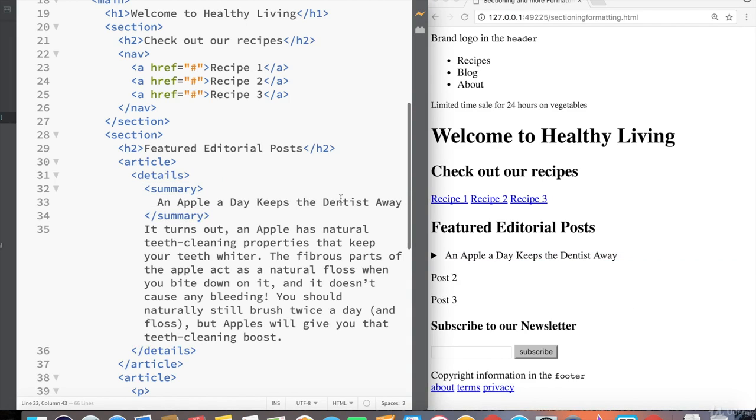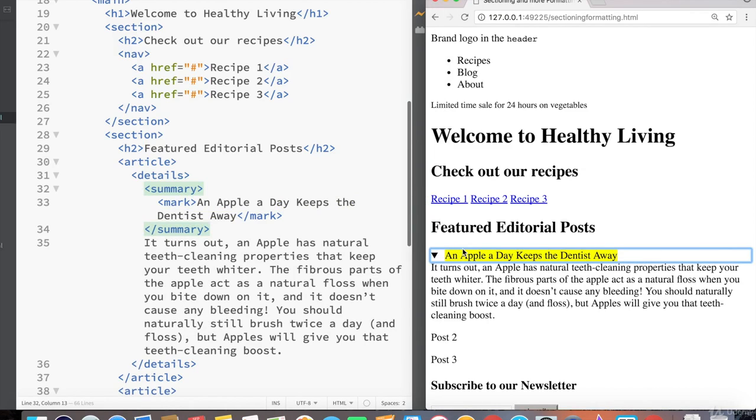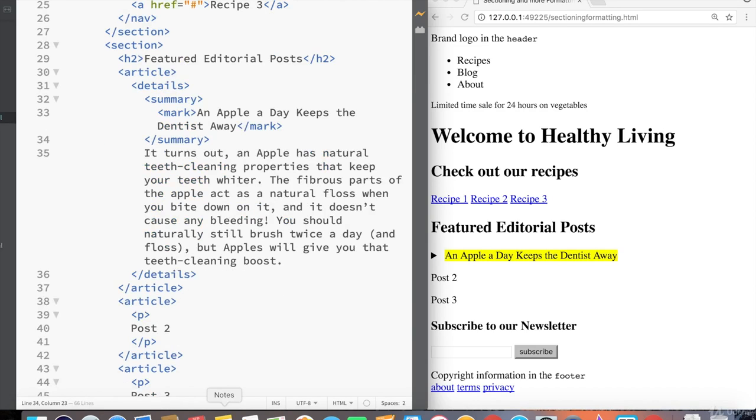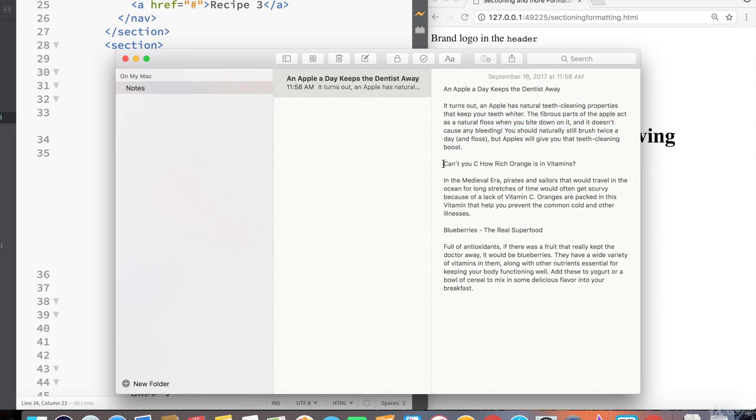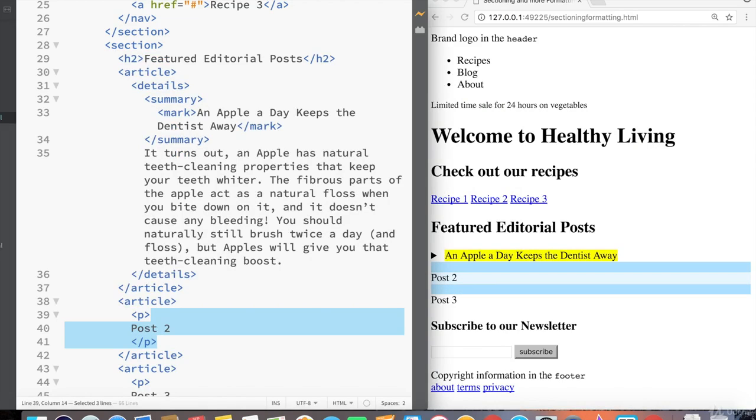To highlight the title and emphasize that a little bit more, we can also add special highlighting by using the tag mark, so that it draws extra attention towards the title of the post that will cause users to click on it. Since I'm limiting our use to HTML, this doesn't exactly look the nicest just yet, but mark is another way to add special attention to some text. Okay, let's go to our next post and replicate it using similar tags. So the next post is going to be inside this second article tag.